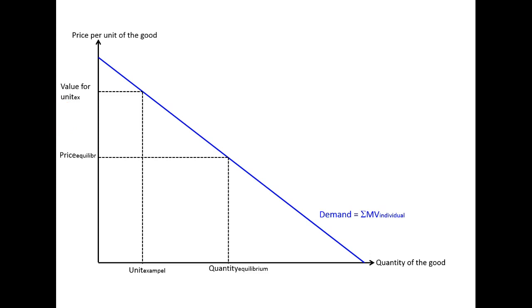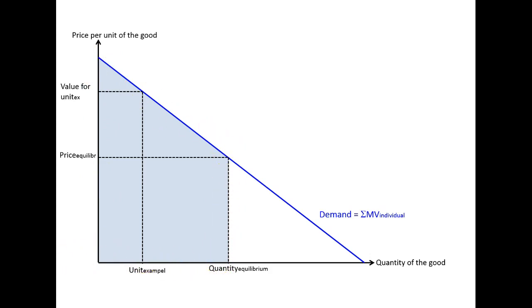If we sum all of them together, like this, the area beneath the demand function in a certain range will become the total willingness to pay, or the total value for all of these goods for the consumer. So the consumer, or the market, thinks that all of these units have a total value of this area here.